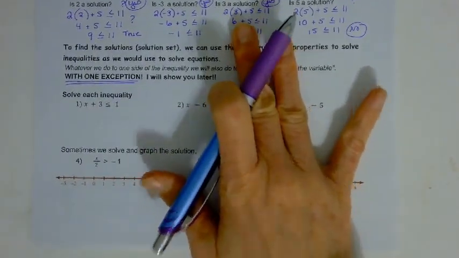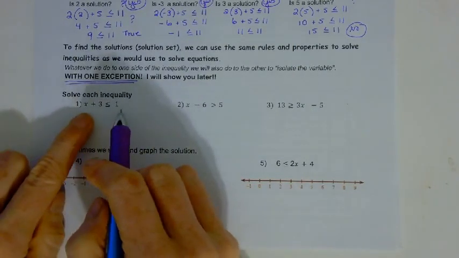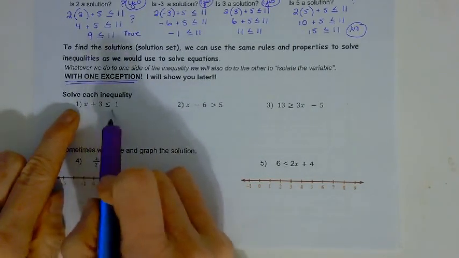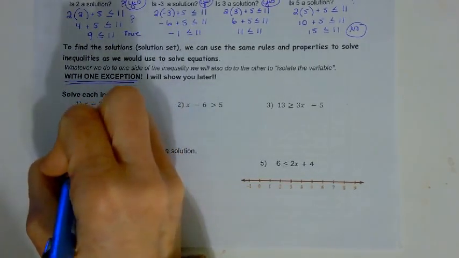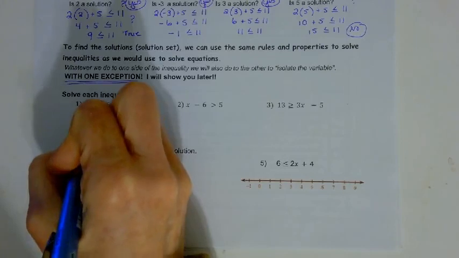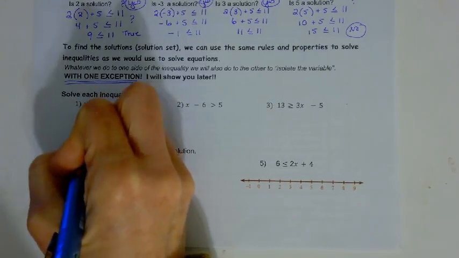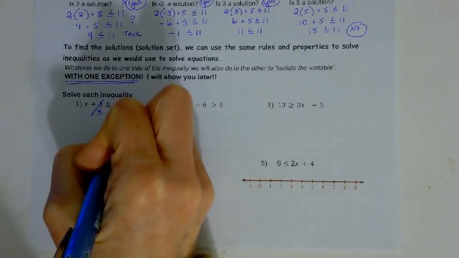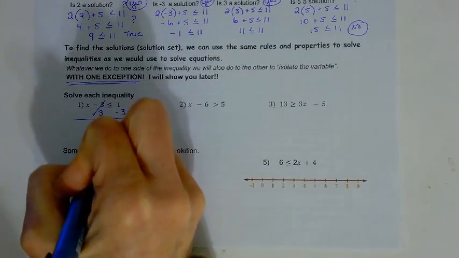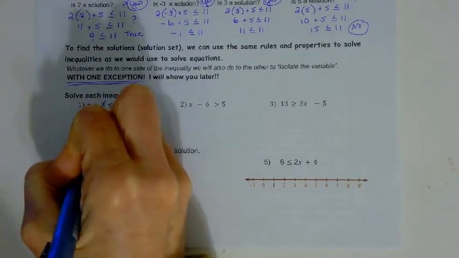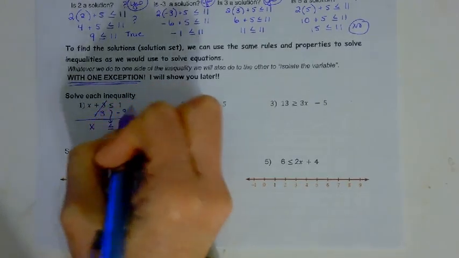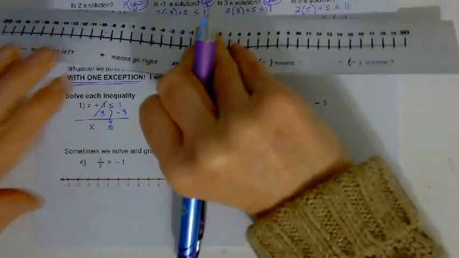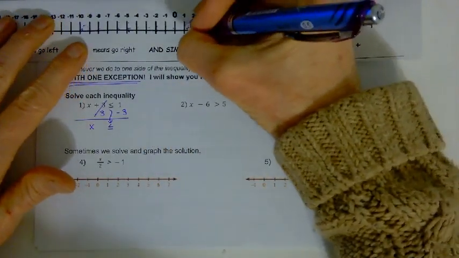Let's look at number 1. We have x plus 3 less than or equal to 1. So there's a lot of numbers that will make this true. Let's find out what those numbers are. So what we need to do is notice that x is being added to 3, so let's subtract 3 to get rid of that on this side. And we'll also subtract 3 on the other side of the inequality symbol. So we get x, and we bring down the inequality symbol, and then we do 1 minus 3. 1 minus 3, 1, 2, 3, and we get negative 2.